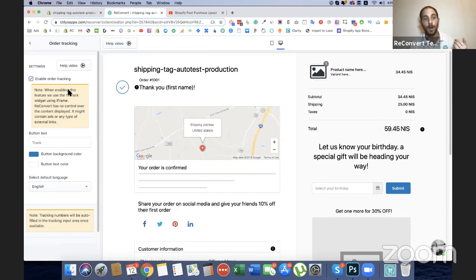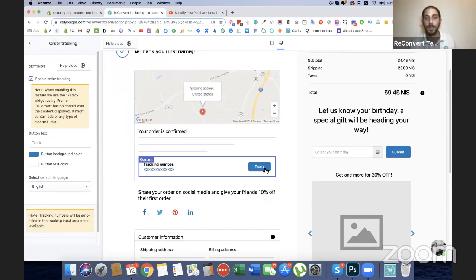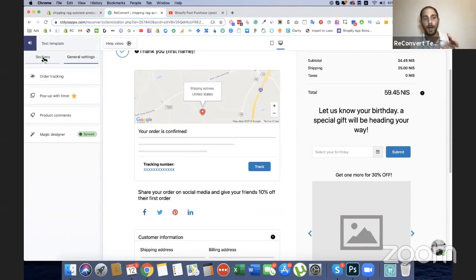Now, a few of the other things you can do, you can add order tracking to your thank you page. This is an integration we have with 17Track. Customers are getting back to the thank you page from Shopify transactional emails like the order confirmation email, shipping confirmation email, order delivery emails, all of those, and they want to track their orders. So we just enable that with one click. It's going to open this widget showing them where their order is, and it's only going to show up in case there's a tracking number for the order. Again, this is also recommended, and there are a few other things you can do with the basic thank you page. Now, this is it for the basic setup.